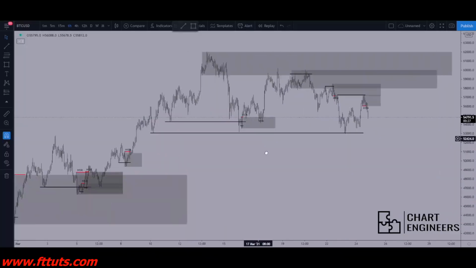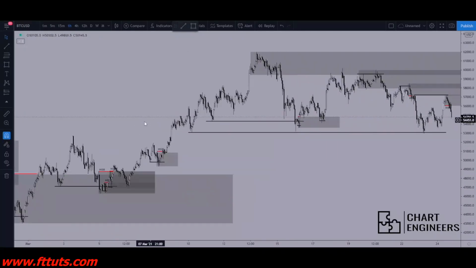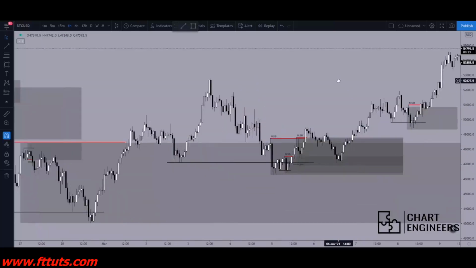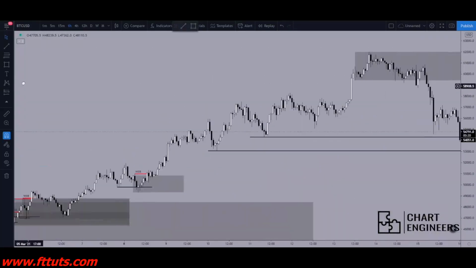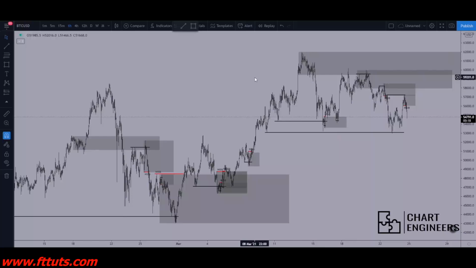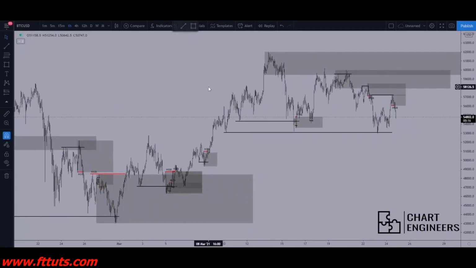I'm not going to count how much this is because realistically we don't need loads of R from each trade. As long as we can take around 1.5 to 4 R per trade, that is honestly enough. Because if you're consistently making these small R's, they just add up and add up over time, and then after each win, the profits are now worth more because you'll be risking a little bit more each trade, if that makes sense.